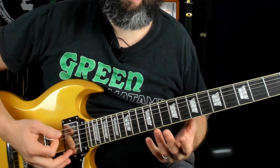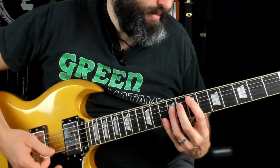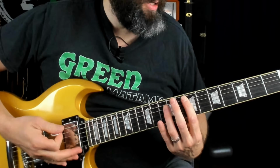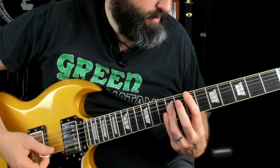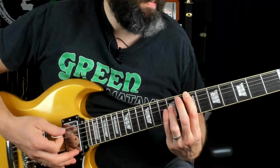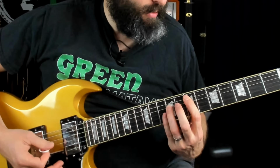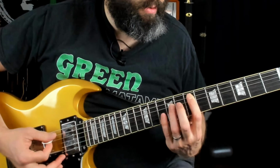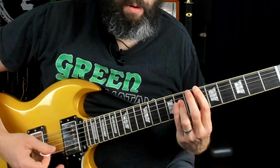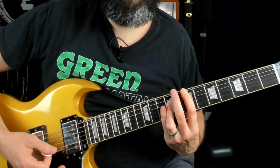So this is how things sound without that note added in. Now if we add the lower octave, a lot heavier. One thing to keep in mind is that the root notes are still on the fifth string. We are just adding that lower octave.